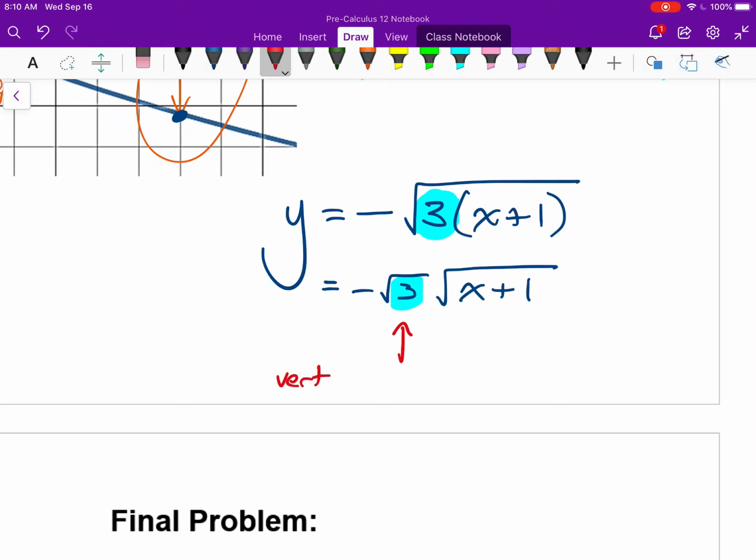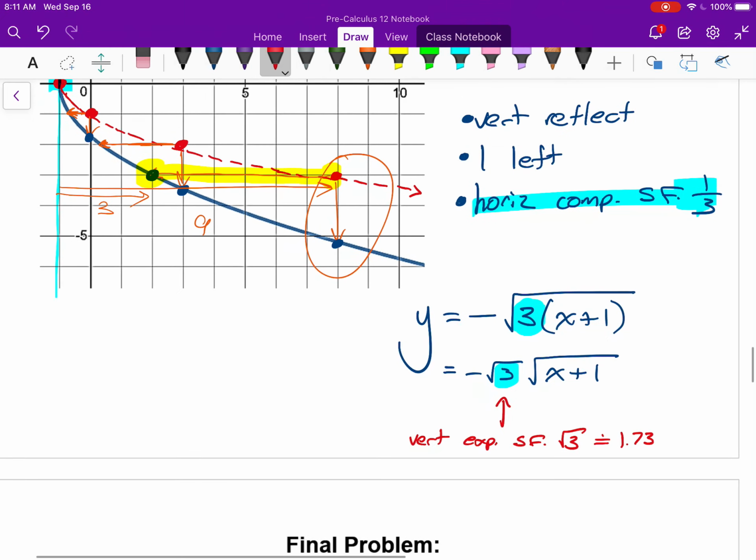This is also the same as a vertical expansion by a scale factor of, not 3, root 3. And again, the square root of 3 is approximately 1.73. But that's it. Oh, I can't write today. Apparently I'm tired. There we go. So that scale factor that I couldn't visualize immediately, that vertical scale factor, is actually root 3. Well, it makes sense that I didn't figure it out visually because root 3 is not a rational number. That vertical stretch is a scale factor of about 1.73. The horizontal compression, which is equivalent in this case, is a scale factor of 1/3. I think that's a bit simpler.